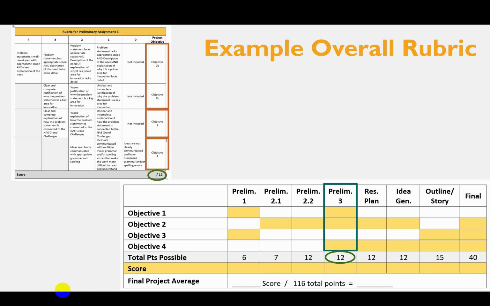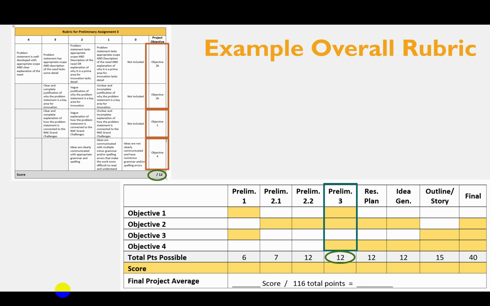So we would then sum and write that score down in the highlight associated with the score. So we would do that for each of our sub-assignment rubrics, which would then give us a total score for that student on that assignment. We could then divide that by the total number of points for the assignment to get a percentage that looks just like what you would get from a traditional grading structure. So this mechanism allows you to easily give your students feedback about how they're doing across the different objectives that are within the project, but it allows you to get a numeric score that can be incorporated within traditional grading.